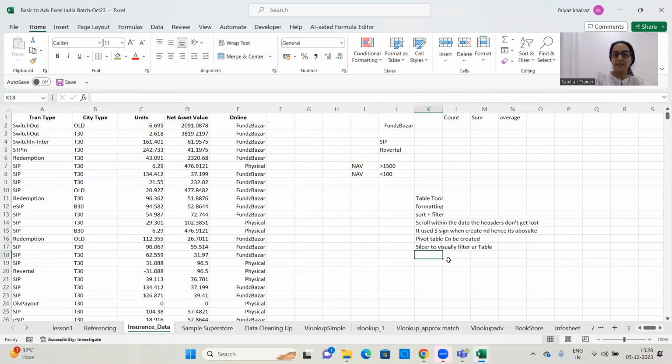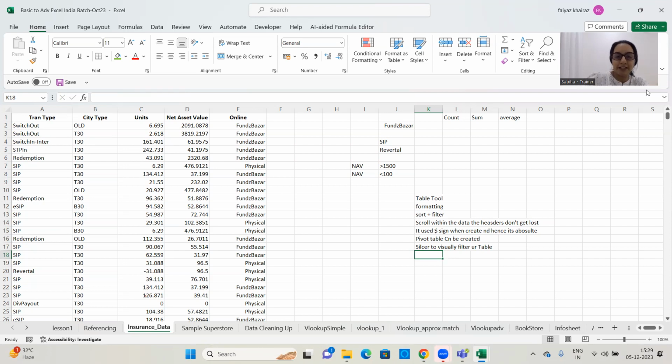The slicer acts as a visual filter which allows you to visually filter your table.